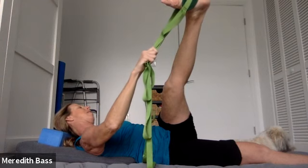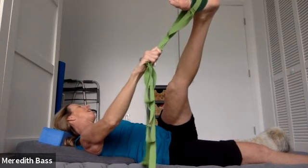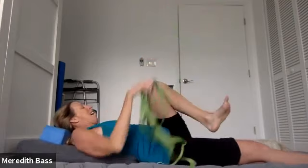Yeah, it's tight in there. I hear you. Trust me. It's amazing from doing inactivity how tight your body gets. Good. Release that. Excellent. All right, we're going to do quads now.